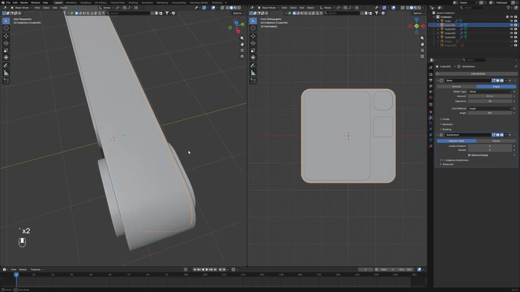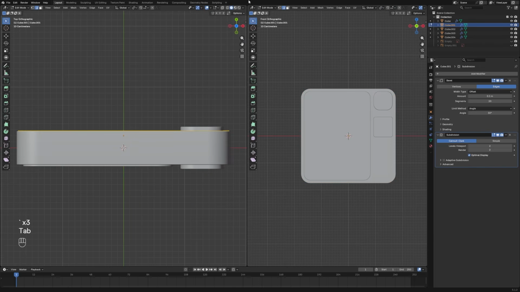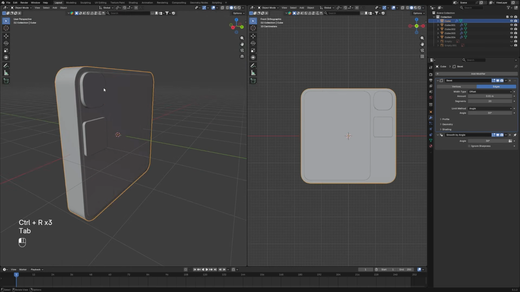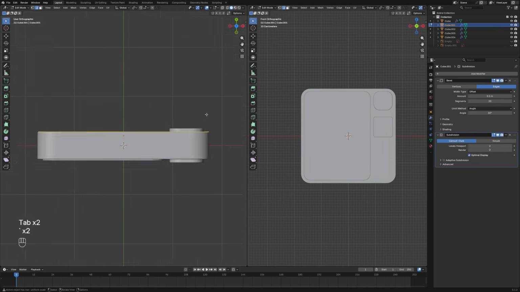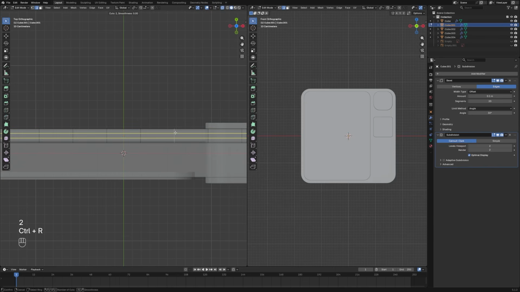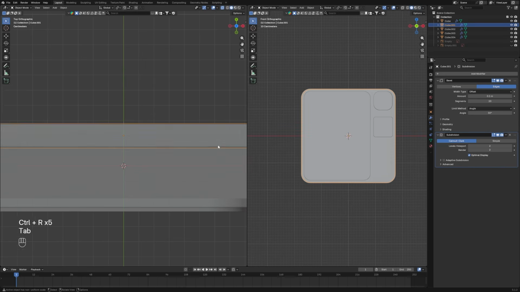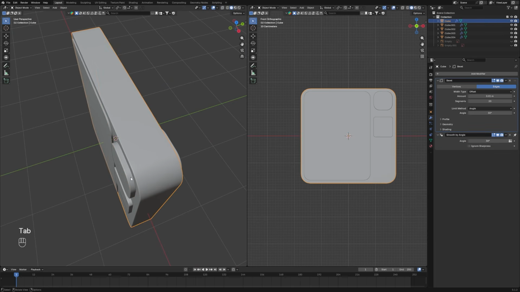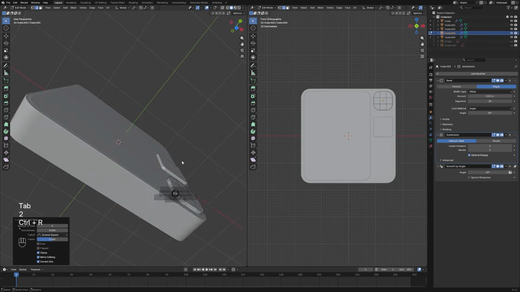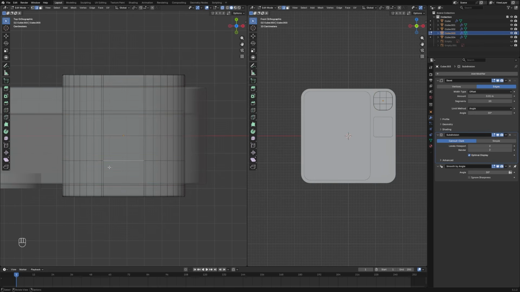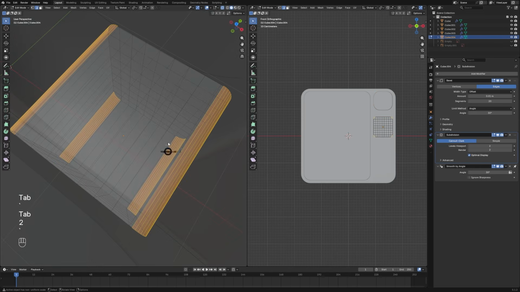And something that I want to do now, let's move into the back side over here. Let's add a loop cut like 3 times, one more here and one more here. And then now let's just move it back here. I need wire, add a loop cut here and like that, like this. So now let's move into this small one. We can make sure about the size and just resize it like this. And then after that, just add a loop cut like this. Do the same into the bottom.